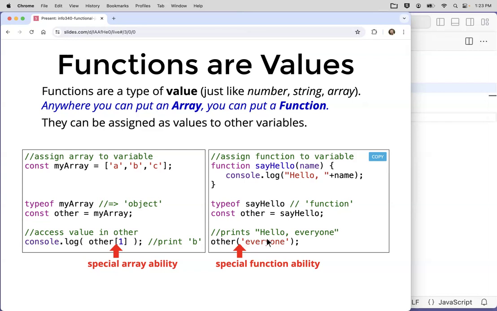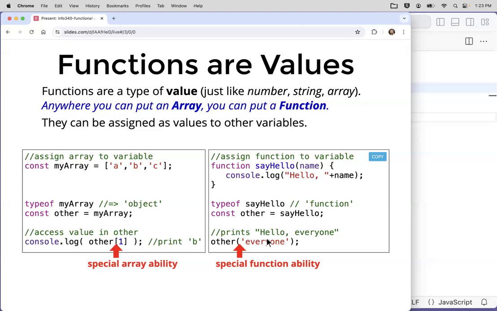It's not just the instructions on a page in your cookbook. It's the actual page of the cookbook, that physical page from the cookbook. And we can pick up that page and do other things with it. I can take that page and put a different label on it, right? That page is currently labeled say hello. I can put another label on that same page.